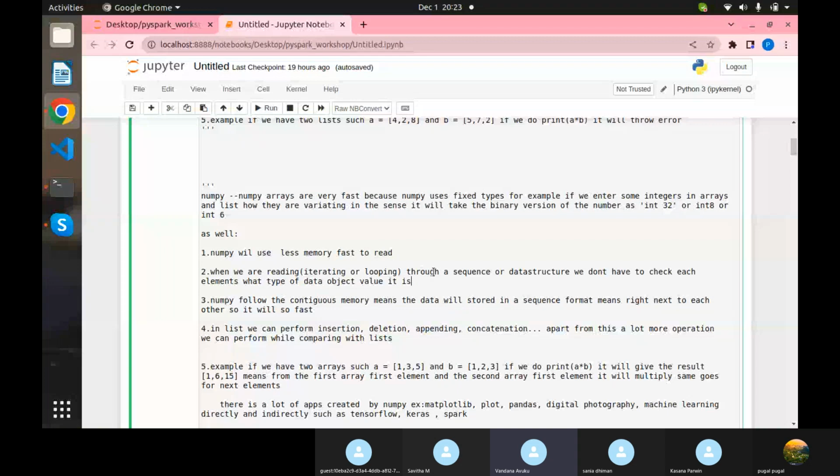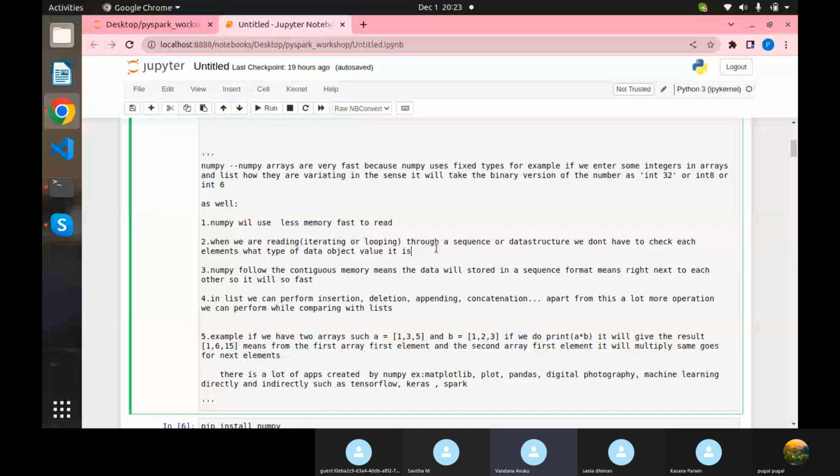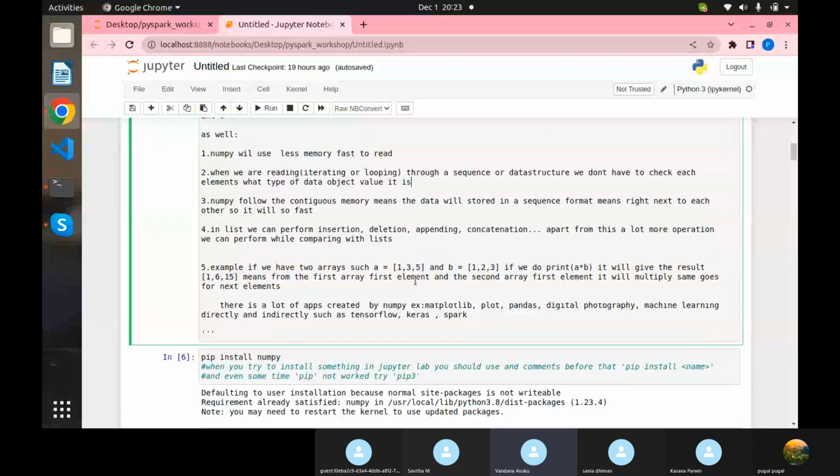Arrays also give you a lot of options you cannot imagine doing with a list. For example, if you declare two lists and try to multiply them, it will throw an error. In NumPy it will not throw an error, it will do the multiplication.